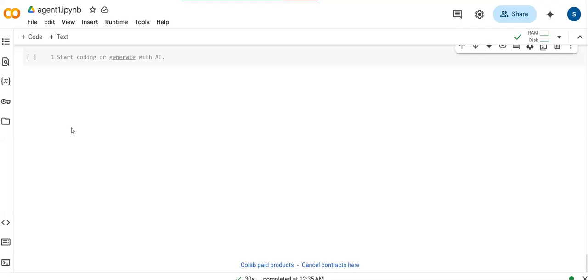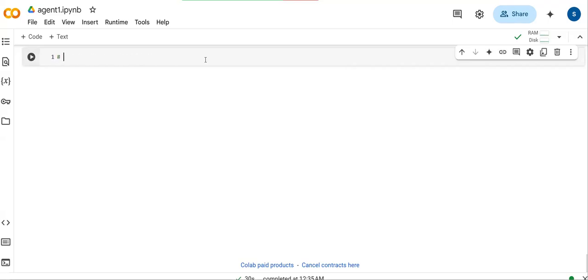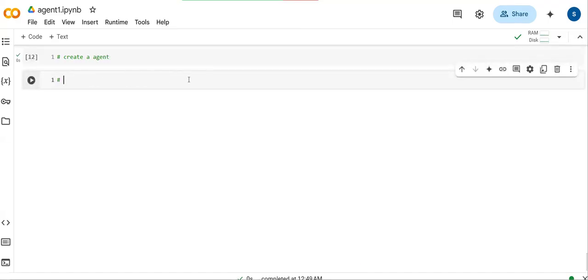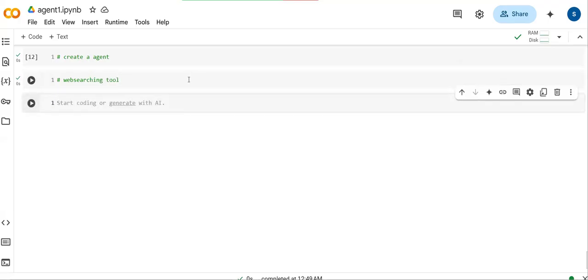Now you can see I have opened my Colab notebook. First, I'm expecting to create an agent, right? So what will that agent require? It requires a web searching tool and it also needs an LLM, for smooth conversation or natural language processing, human understandable conversation.